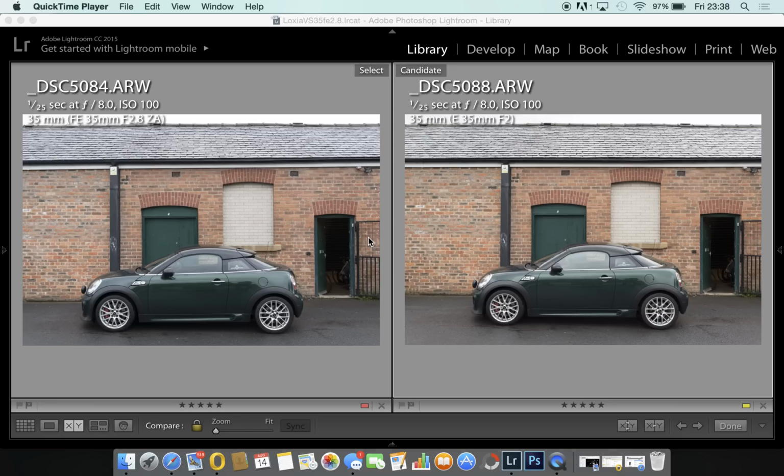So I thought we'd do a bit of a comparison. They were nothing technical, these pictures, but they should give us some decent idea. I set my camera up on a tripod on a very solid surface, so there was no way it was going to vibrate or move. I tried to keep it as similar as I could. There does seem to be a slight difference here, and I'm not sure if it's the focal length or if I've moved the tripod ever so slightly when I put the camera back on once I'd switched lenses. But anyway, that's by the by. It's very similar anyhow.